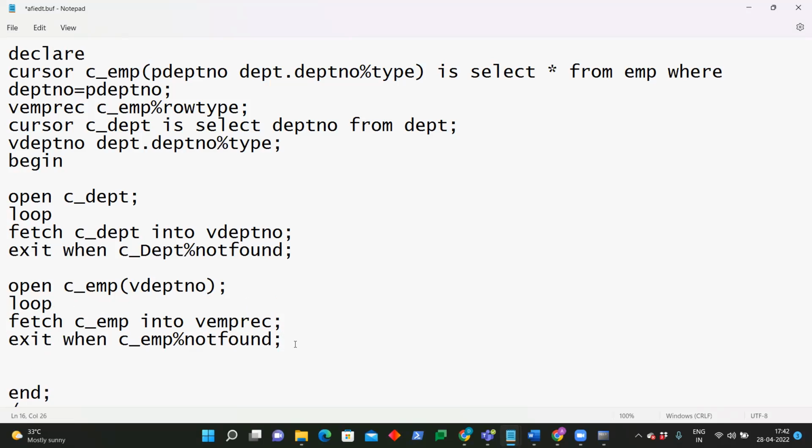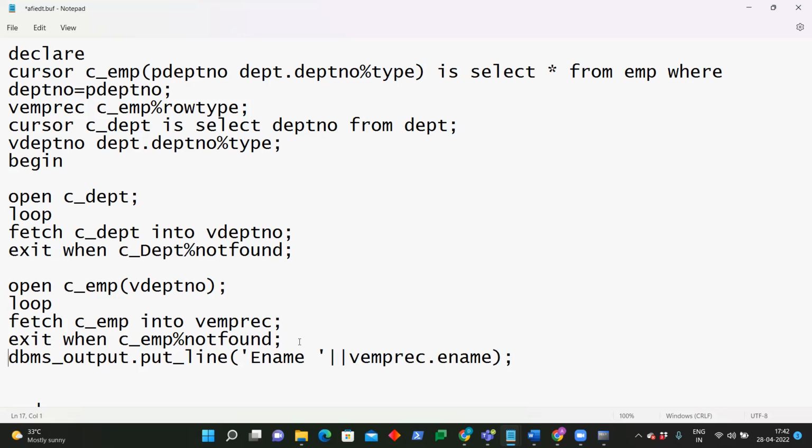It will keep on running, and here let me display the value: DBMS_OUTPUT.PUT_LINE. Here I will display only the employee name. So employee name is V_EMP_rec dot employee name.